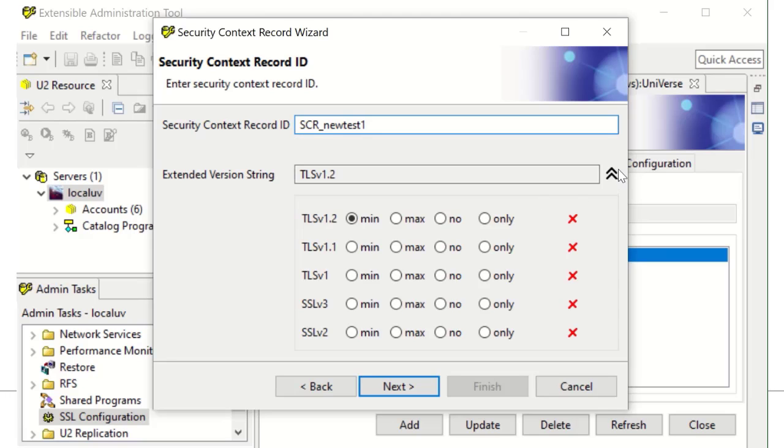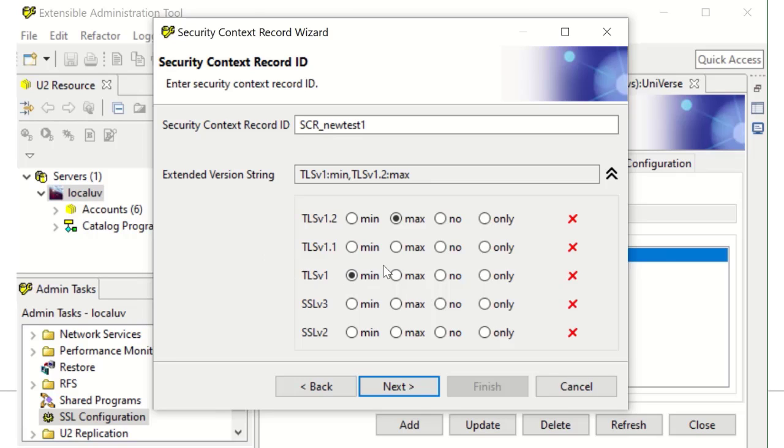And I'd suggest clicking this double arrow down for the extended version. This is how you can put a range on the protocols allowed. So this, a minimum of TLS v1, maximum of 1.2, so anything in that range will be allowed. I wouldn't suggest anything below that. TLS v1, that's really there for really old clients that don't support anything newer.